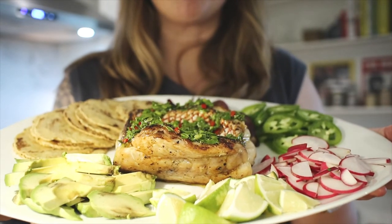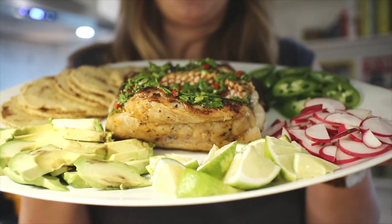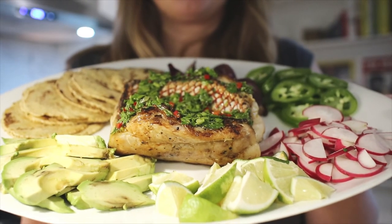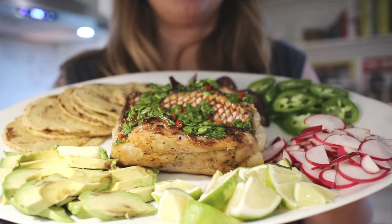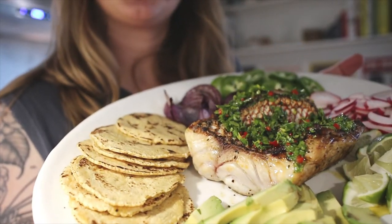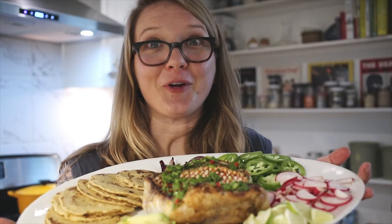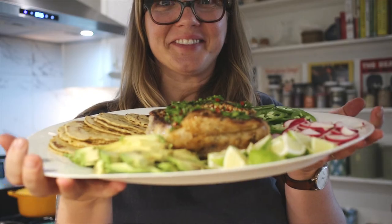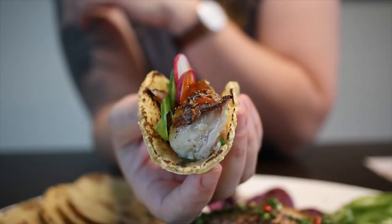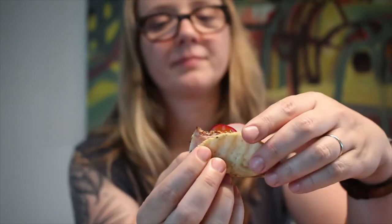And so there you have an elaborate platter of gorgeous grilled snapper, all the taco fixings, and fresh corn tortillas. Very exciting. Ooh, you get the tapatio. Like I said, this is a 2-3 bite taco. Put it to the test.